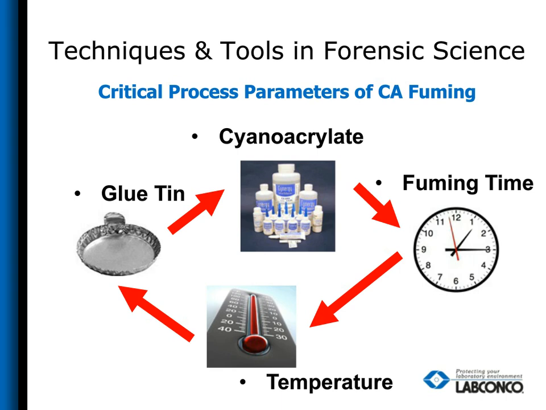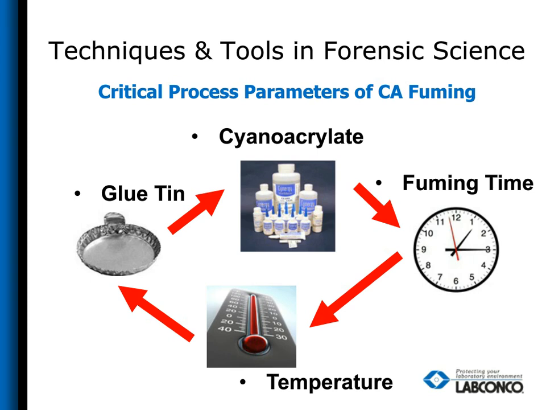And then something as simple as the glue tin. Just switching brands or switching sizes will greatly affect the rate the process will occur. For example, think of a glass of water, and then another glass of water, and we take that second glass of water and dump it out over the surface of a hard, flat tabletop surface. The one that's dumped out over the surface is going to evaporate first. The other one's going to be still full of water. Cyanoacrylate is the same process.